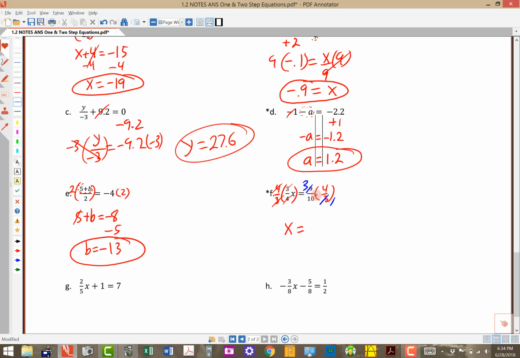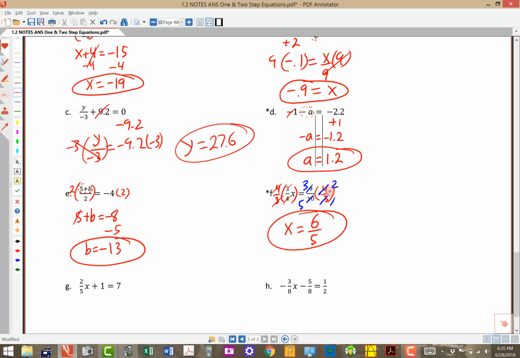We've got a 4 and a 10. Let's go ahead and do this cross cancellation, because then we'll be right at the answer once we multiply. 2 goes in here twice. 2 goes in here 5 times. So if we multiply those numerators together, 3 times 2 is 6, and 5 times 1 is 5. And you'll notice that that's a reduced fraction.